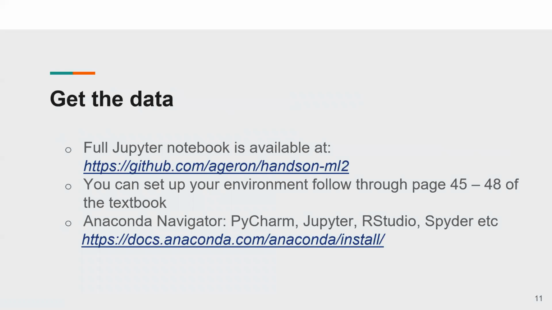In this example, if you go back to this link, which shows the full Jupyter notebook that's available for the textbook, go into that link, download the whole thing, and then we could look into each one of the Jupyter notebooks one by one.